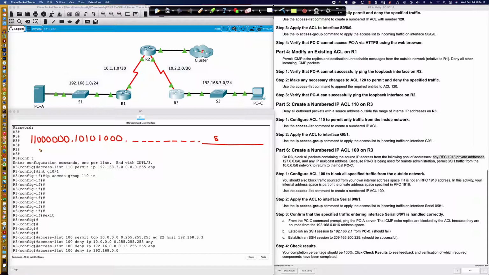So /16 means that we're starting with these 16 bits locked in, right? So we start with this 192.168, right? That's where the range begins, and it's not until I get out here that I can manipulate and have those values change. So if it's a /16, we know that it should be 255.255.0.0.